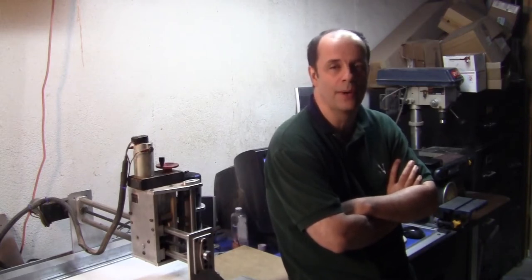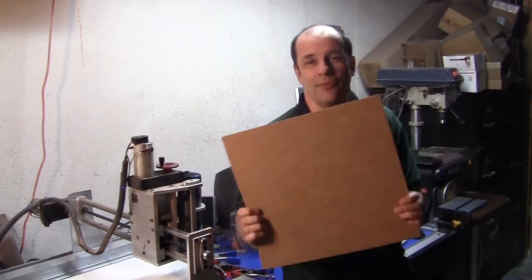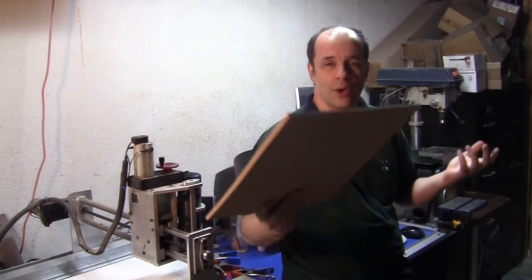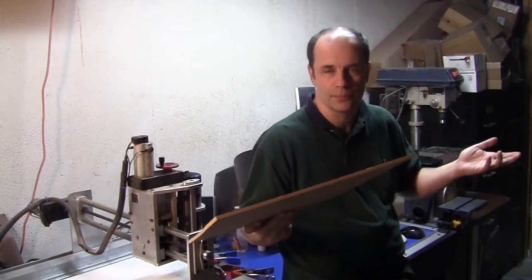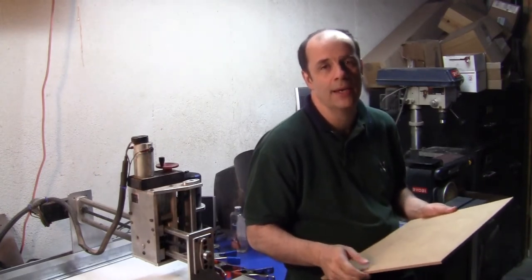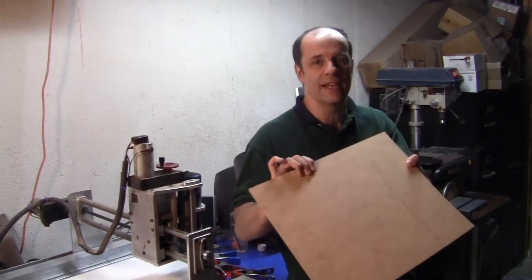Now I've already programmed everything in the CAM machine, and it took several hours to program it all. But now I'm going to do a test cut on MDF wood. If you're not familiar with MDF, it's not even really wood. It's made out of sawdust, and it's really cheap. So if something messes up here, no big deal. This is probably the dollar piece of wood. I'm going to put it in the CAM machine and cut the hole for the main body as a test. Then we're going to put all the pieces into the hole to make sure everything fits exactly the way I think it should. That way, when we're ready to do the guitar, everything's perfect. So let's get started.